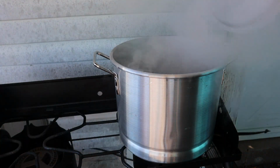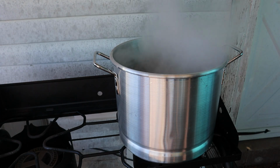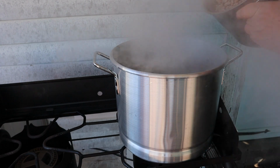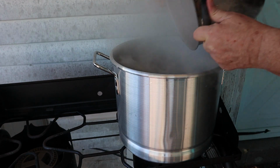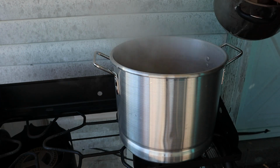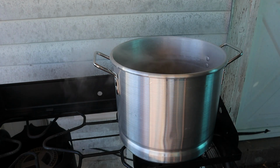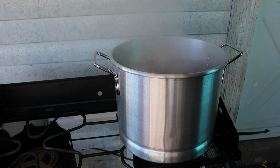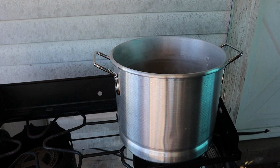All right, we're gonna remove that lid, and we're gonna dump them in there. Okay, we're going to bring them to a boil and probably boil them for about 30 minutes because they're swelled up already pretty good. We want them to swell up a little more. So we're going to bring it to a good boil and go from there.